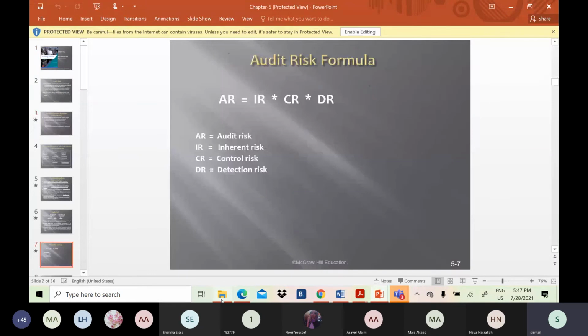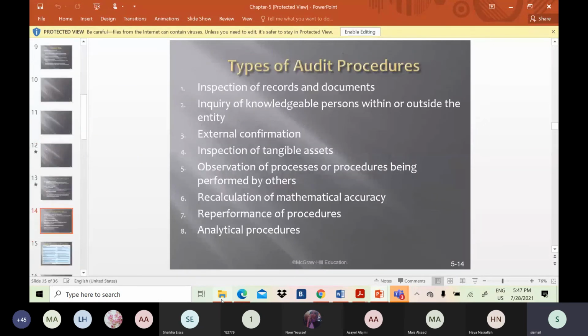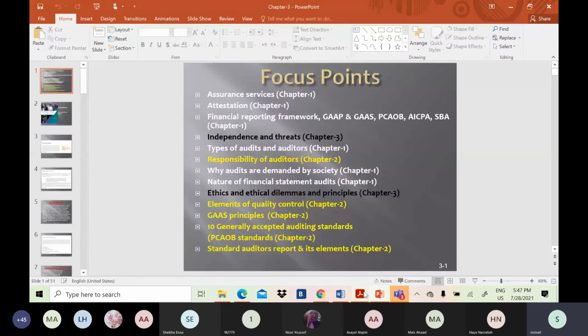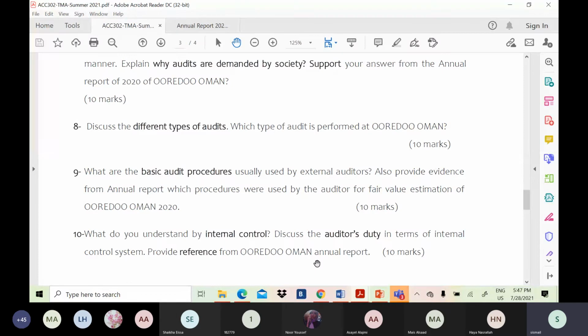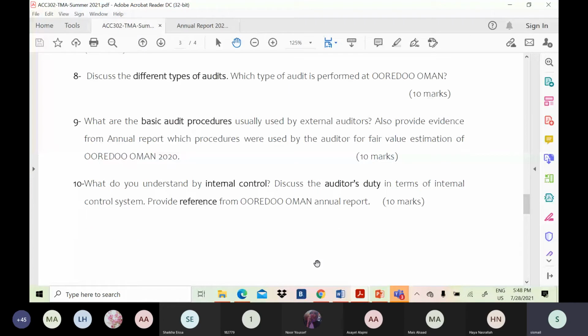Okay. Now let's go to the next question. Until now, can you see that from question 1 until question 8 we covered it all in chapter 1 and chapter 2? This is a good point by the way. Let's go to questions number 9 and 10. These are from other chapters. First, for question number 9, you can find the answer in chapter 5. We didn't explain it yet, but you can listen to my recording if you'd like to understand.